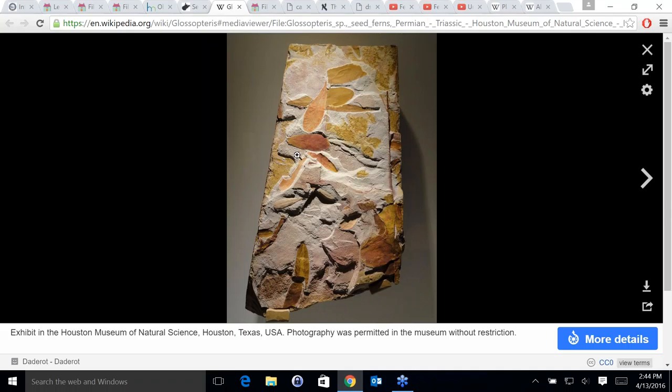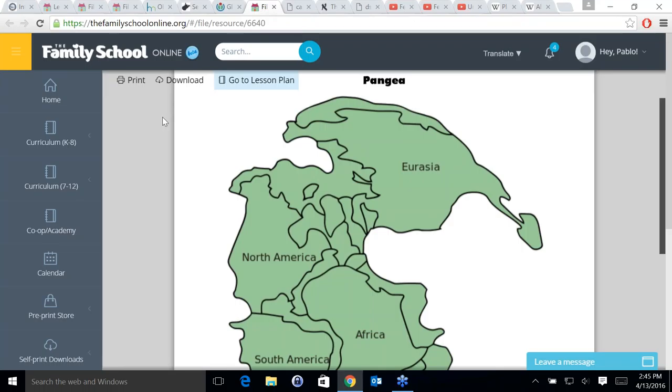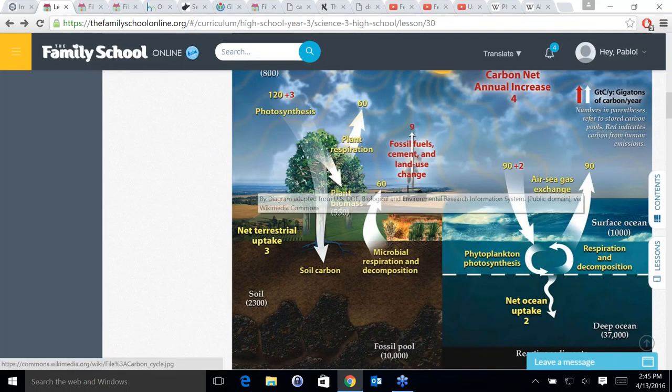Some of them, there's like the fern fossil that's on one of the first ones here. I don't know which one it is, but it's really cool. And let's scroll down here. So, since these ferns have been on the earth for such a long time, and they become fossilized, it sort of ties back into what we were talking about earlier with carbon in the introduction.